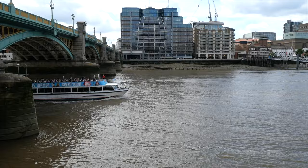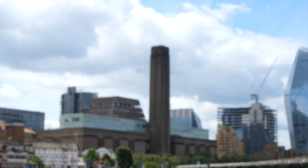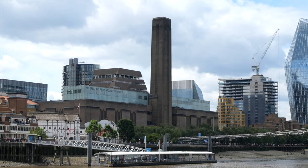History's tour. Wow, terrible Thames. Love that. Didn't even know it was such a thing. So this is the Tate Modern building. Boris just said it was in the last Mission Impossible with your favourite guy, Chiselchin. And obviously I know exactly who he's on about, Henry Cavill. So we're just going for a bit of a mooch round, really.